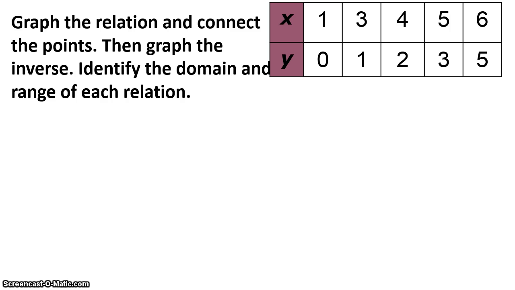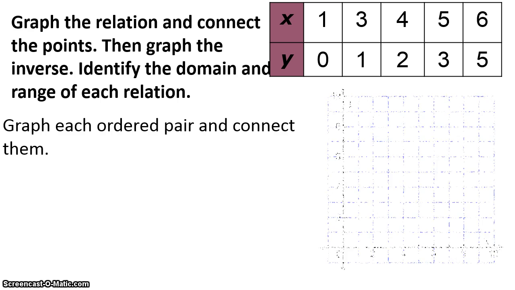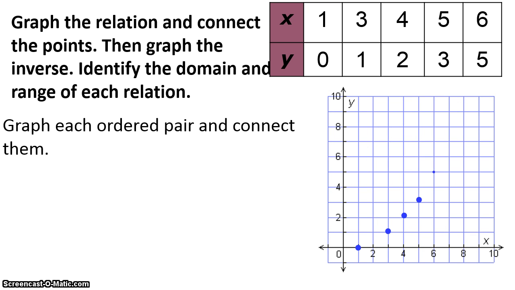So here's our relation and our table. So let's graph those. So here's our points graphed and connected. And you know what I would like for you to do? If you would pause the video, can you figure out the new ordered pairs? Can you make that switch for me? Write your new table and graph it, and then after you do that, turn the video back on, and let's see what you have.